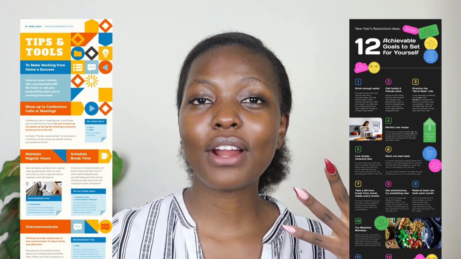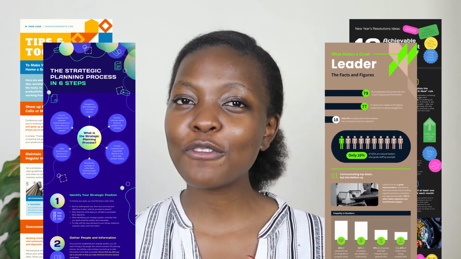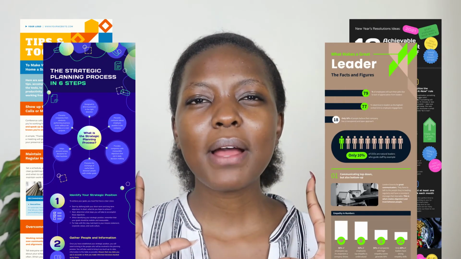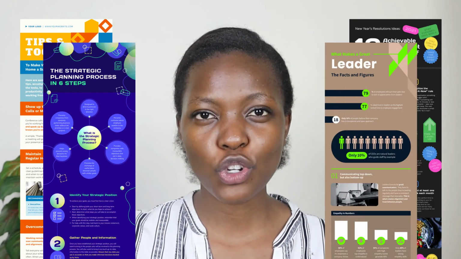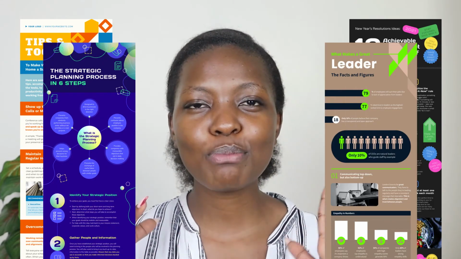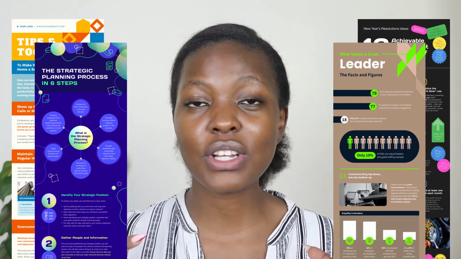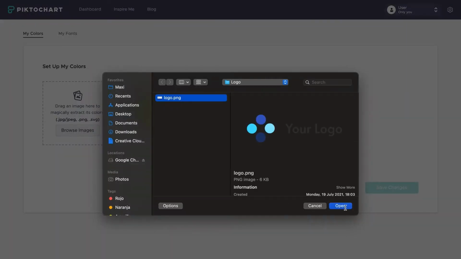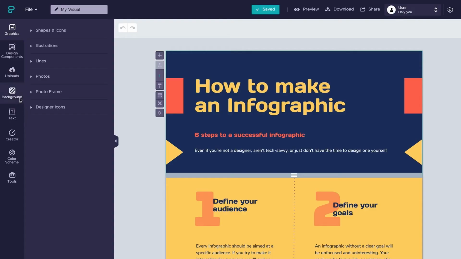Let's talk color. Color impacts the tone of your infographic. Using bright and playful colors gives your infographic a bright and playful look. Keep in mind the goal and message you want to communicate. You don't want to use those bright and playful colors when you're addressing a serious problem. If your company or brand has a specific color scheme, you can manually pick the colors you want.